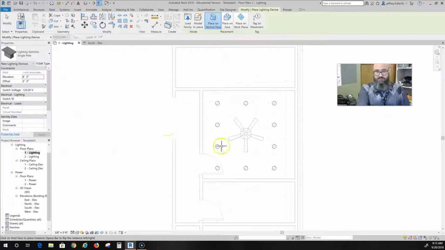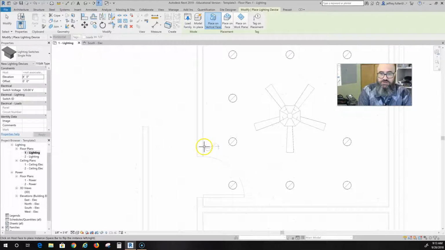So I'm going to click on that and place the switches, and you see how the switch symbol lights up. I'm going to place 3 of them here. The reason I'm placing 3 is that one switch is going to control my recess cans, another switch is going to control the fan itself, and then another switch is going to control the light that is on the fan.